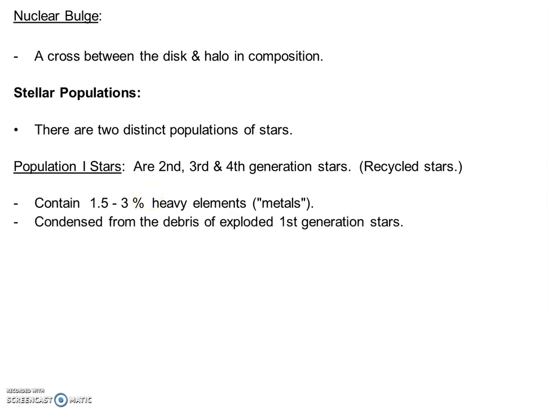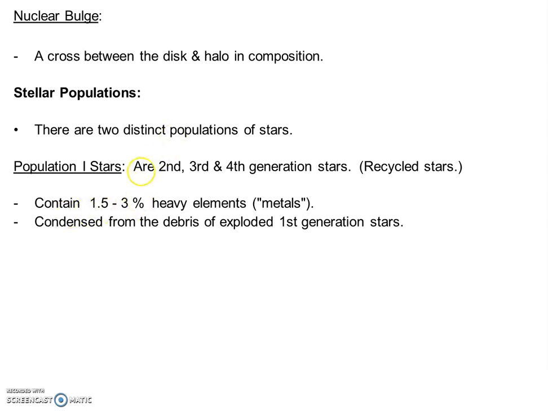And so, basically, we know that population 1 stars are actually not the first generation stars. They are second, third, and fourth generation stars. They're basically made partially, anyway, from the recycled gas and dust of exploded first generation stars. So when supernovas happen, they scatter their enriched elements throughout the universe, throughout the galaxy, and then they mix together and make molecular clouds, along with some of the hydrogen that's still primordial, and helium, and they then condense into new stars, which are contaminated, if you want to call it contaminated, with heavier elements or metals.